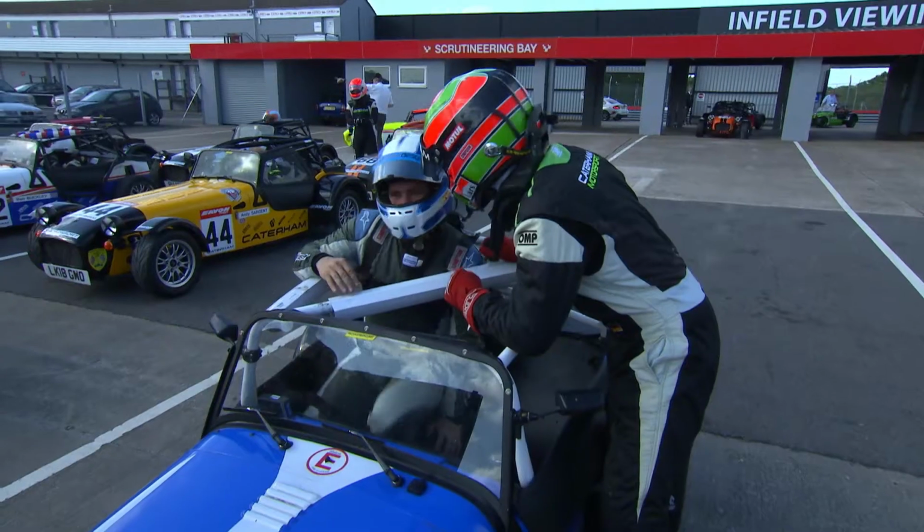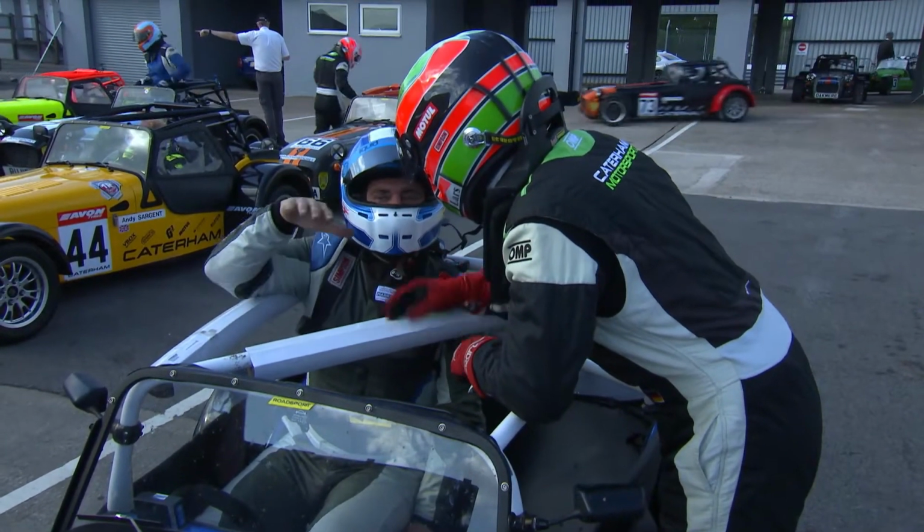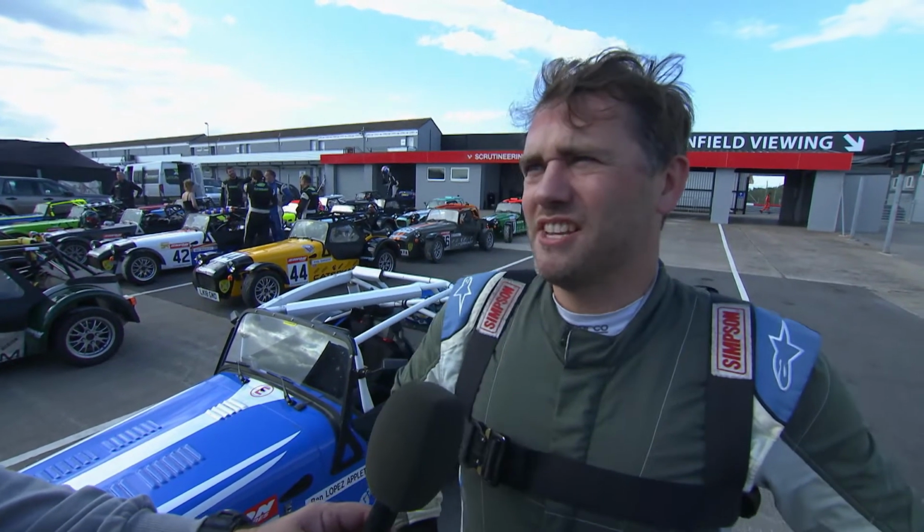Up to this point, yeah, it was a good battle with Stu. Yeah, we don't know what happened. Yeah, it was real close racing. And I think the Road Sport series is just proving to be becoming even more competitive every single race. But yeah, no one's going unscathed this year, which is interesting. So really, really close racing.